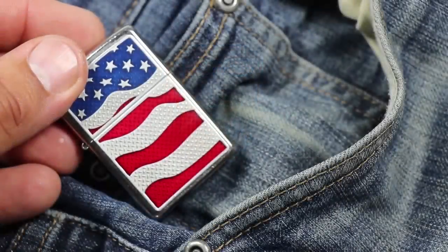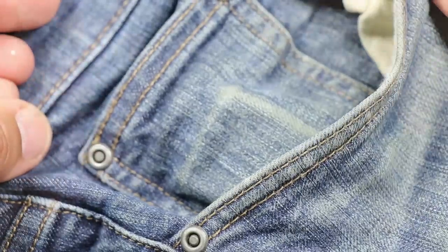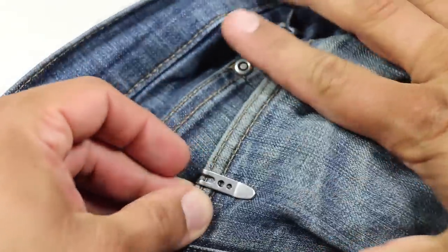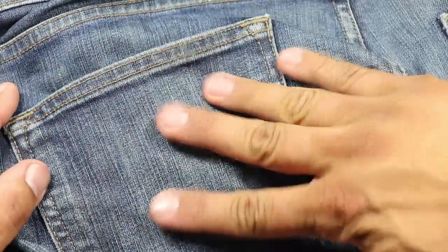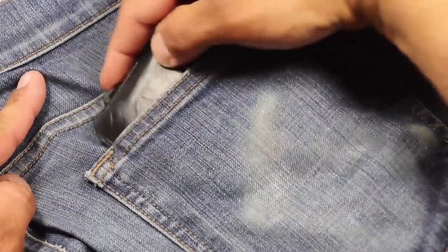Really quickly, let's go over where I store all the items. In the watch pocket I store the Zippo lighter. In the front right pocket I store the keys using the P7 suspension clip, along with the tools module. I normally store the Mini-Medi kit in my front left pocket and the smartphone in my back left pocket, though I sometimes reverse that. My EDC wallet goes in my back right pocket.